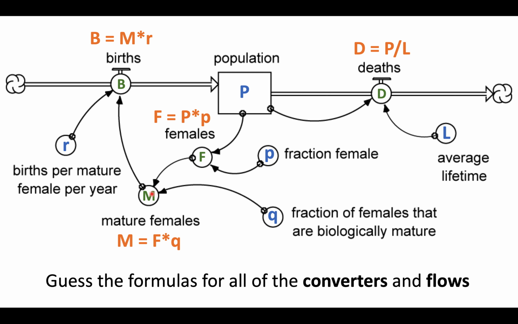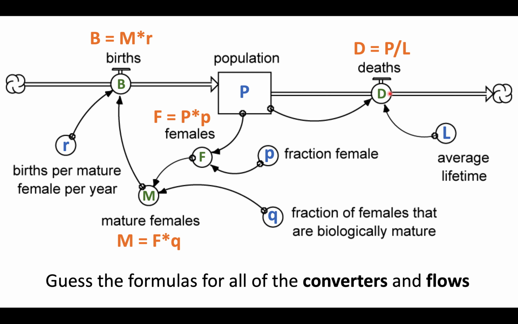So then how many mature females? Well, similar math goes on here. So what fraction of F is equal to mature females? Well, that's just going to be F times q. Okay, so now I have the mature females, and for each mature female, how many offspring does she have in a year? Well, the birth rate will be all the mature females times the rate of offspring production per female, and so B equals N times R. And then that goes into the flow.